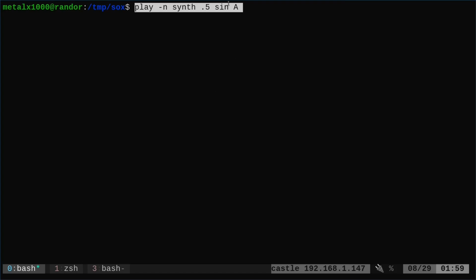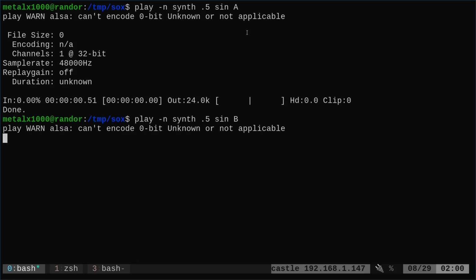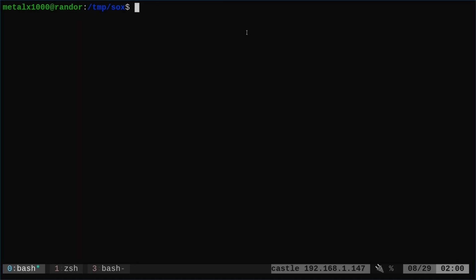Last time we created sine waves by giving them a frequency, but here if we just say exactly what we said last time, but give it an A, it's going to play an A, right? So we have play, we're going to play a synth, we're going to play it for half a second, it's going to be a sine wave, and it's going to be an A note. Which A note, if you don't tell it, I'm assuming it's just going to play center A, right? Middle of the keyboard. Okay, there's A, you can do B, and again, there's links in the description.